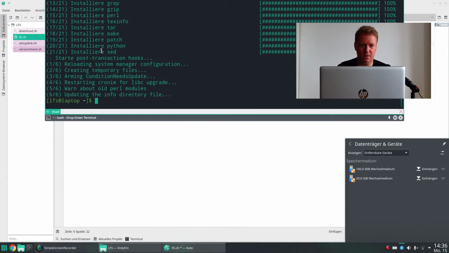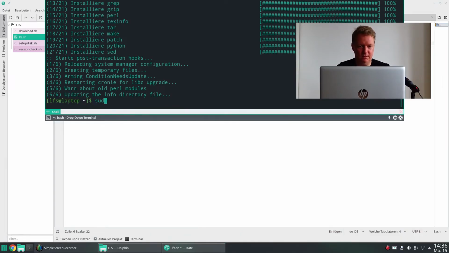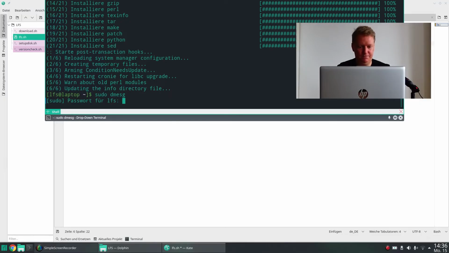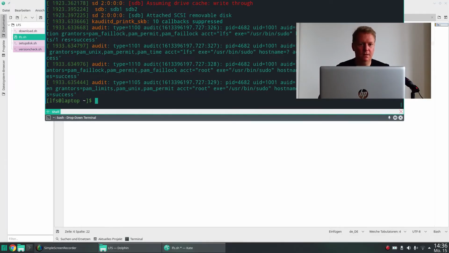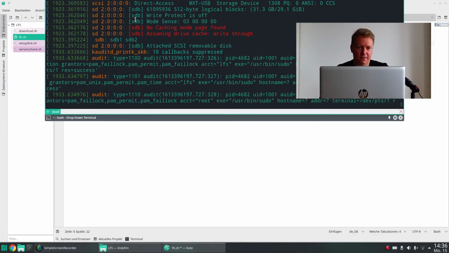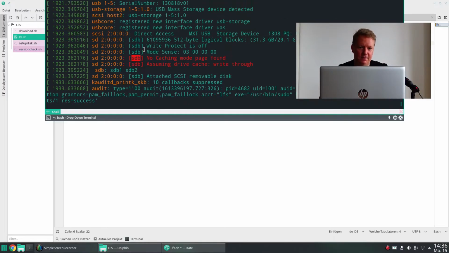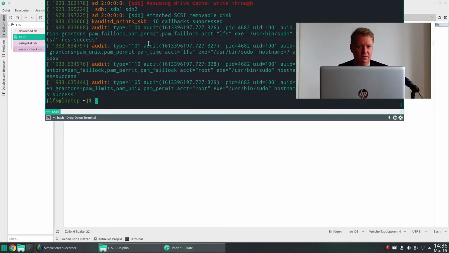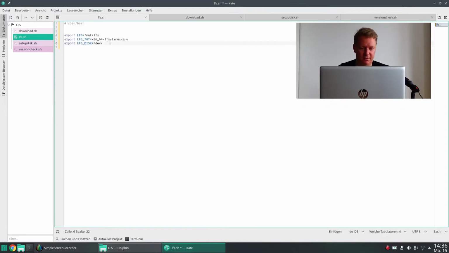Okay, and now I'm going to do sudo dmesg to look for the device name, and it's telling me here that the device that I have just attached has gotten the name sdb, so I will put sdb here.